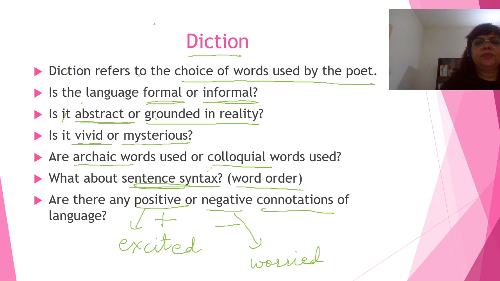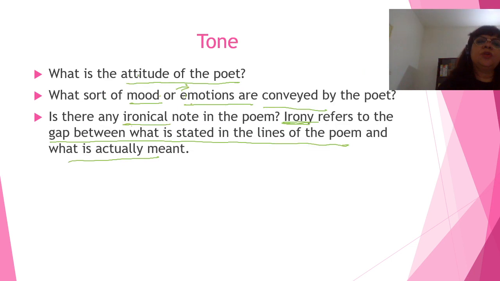Then I talked about the tone of the poem, which is the attitude of the poem. What is the attitude of the poem? What does he feel about this poem? What is his attitude towards the subject? What is the kind of mood or the emotion that is conveyed by the poet? I told you sometimes that a poet may have a sentimental or reflective mood, or maybe he has very strong emotions of anger or despair which he wants to convey. Those things can also be written down by you, the test taker, and give a good impression that you have understood what the poem is all about.